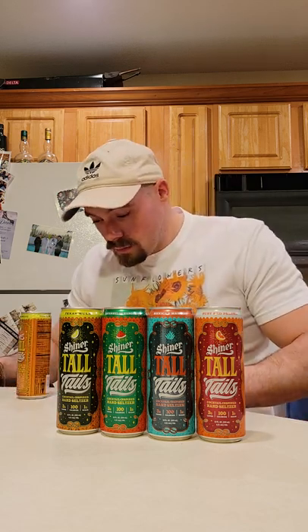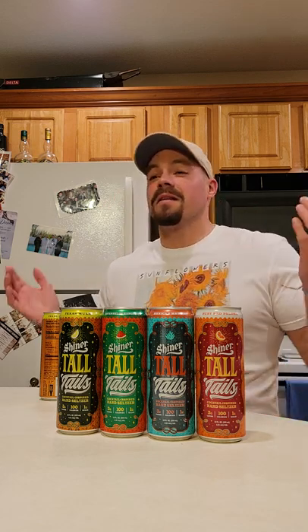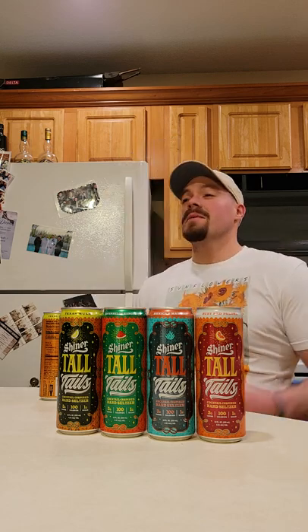Oh, this is Texas Mule! Whoa, hold up — this is light and refreshing. They did it — just like Corona, they said 'we might copy a little bit but we're gonna try and mix it up and do it better.' I didn't even read what I had until now. This is gonna be a good night — I knew this weekend was gonna rock. My friend called me out of the blue and said we should get together, grab some sushi, share some stuff, have a great time, get some beers and talk.